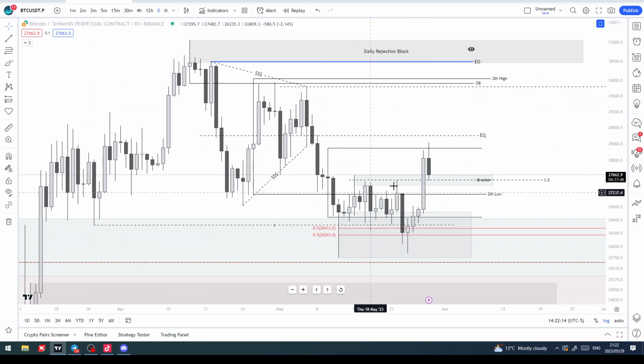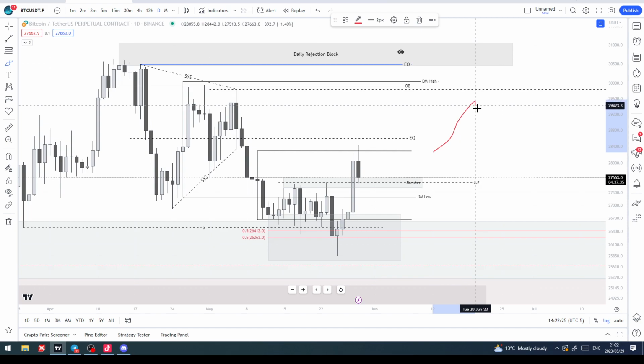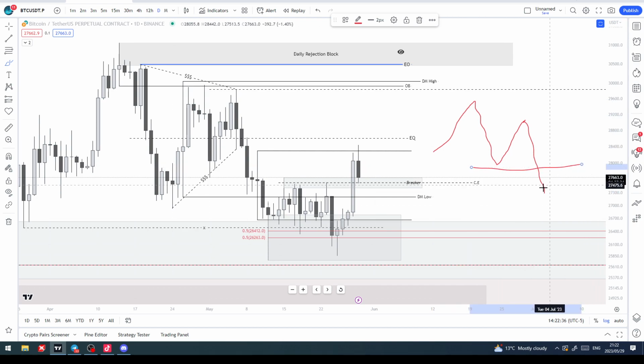I'm looking for this move up to end up being a failure swing, right? So basically what that would entail is if we had price action like that moved up, we had this bit of price action where we are right now. I'm looking for this to be the failure swing, an OLR, right? This would be the real low. And then if we can do something like that to move up past this rejection block afterwards, right? 30K plus.